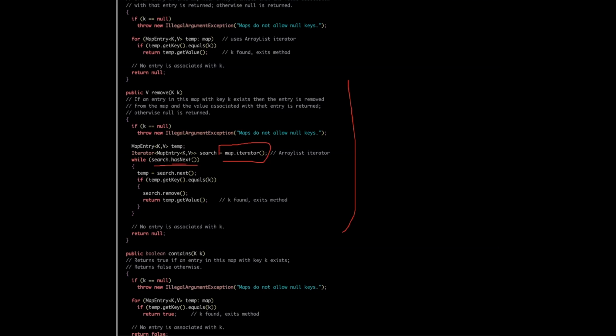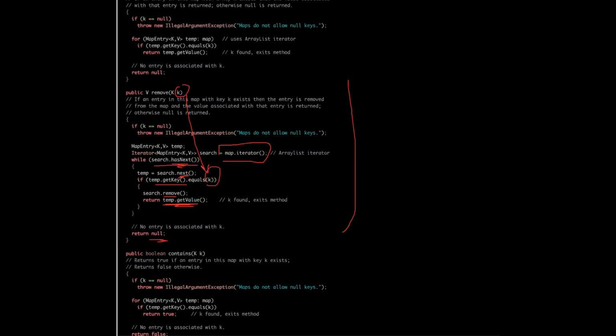And then you can invoke hasNext and also next, and check the key to see if that's equal to k, which is the one that you just passed in here. If so, then remove it. Once you remove it, you've got to return the old value. So if you're inserting a cow, and the original value was a cat, you've got to remove that value and return that value. Otherwise, it returns null. So that's that.